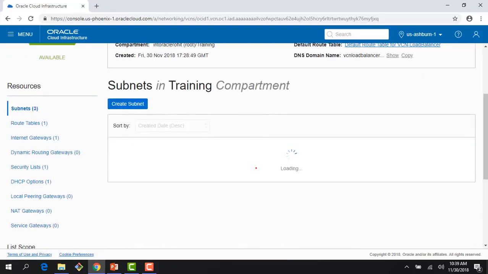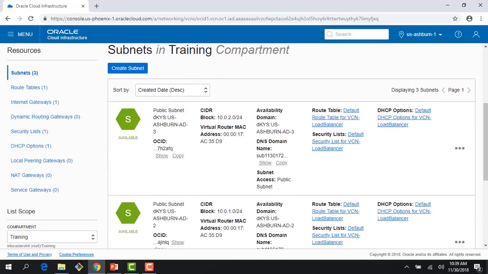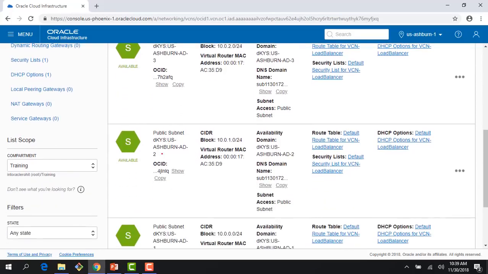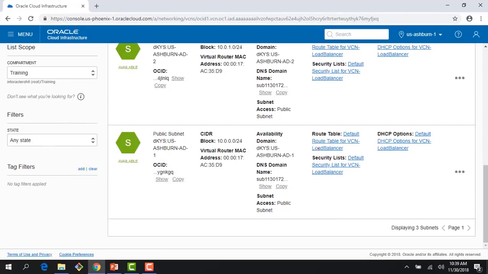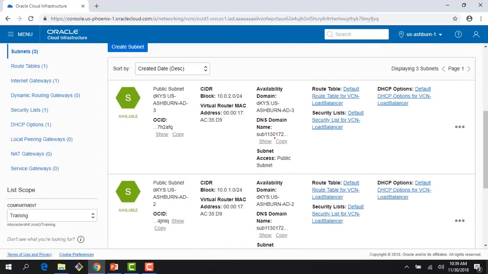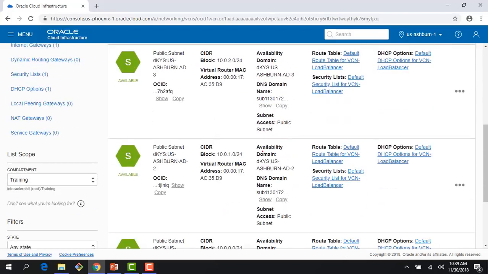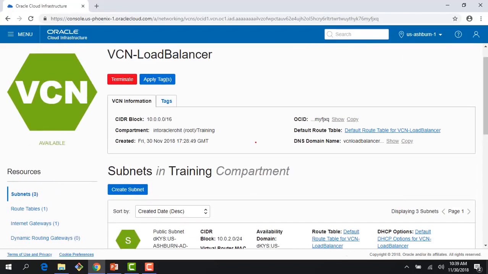Right now, as I can see, this is a default VCN. This is my CIDR block, and I can see that I have subnet 3 running in AD 3, subnet 2 running in AD 2, and subnet 1 running in AD 1. Now we are going to just use a couple of these ADs, AD 1 and AD 2, though I have a subnet also created for AD 3, right? And this is the default VCN you can create.